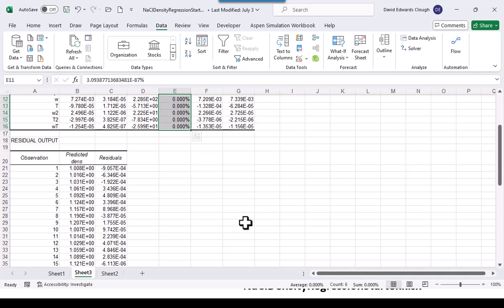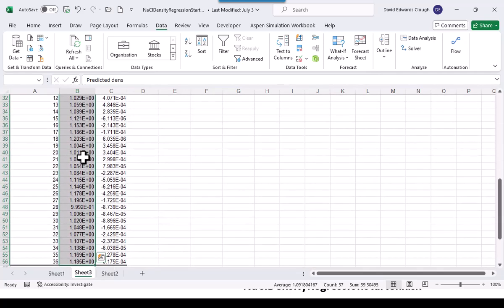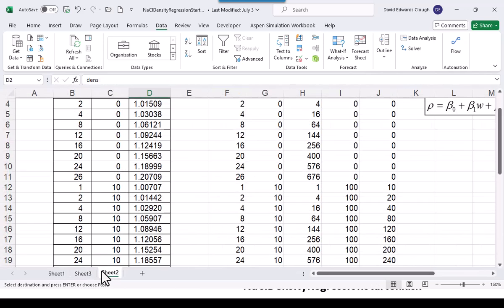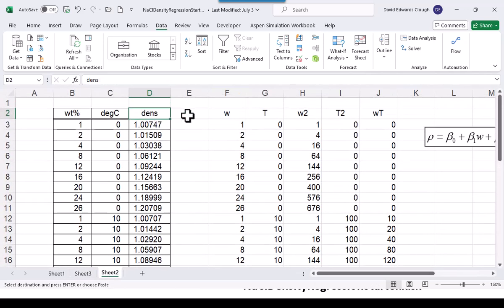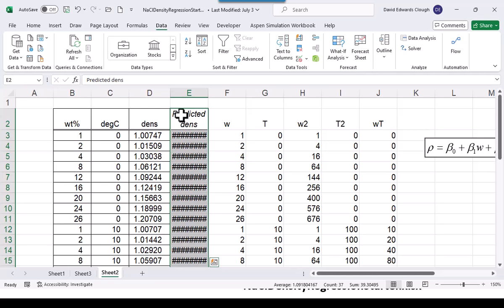So we've got that. Now, in creating a plot here, one of the interesting plots is to take the predicted density column, and let me copy that back to sheet 2 and put it in here, all right?